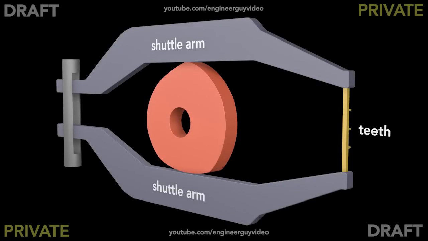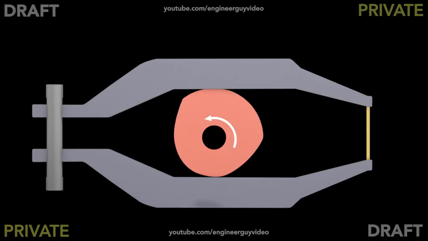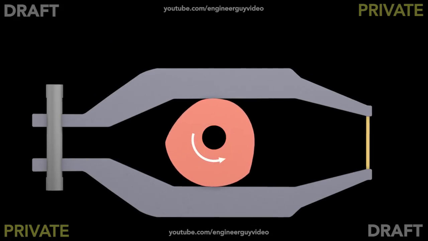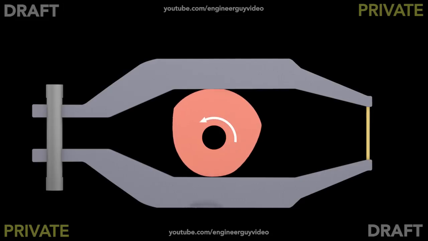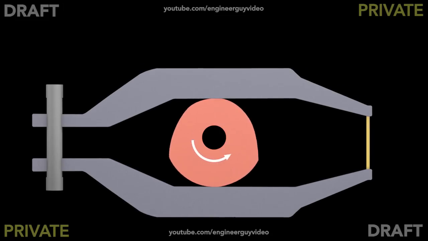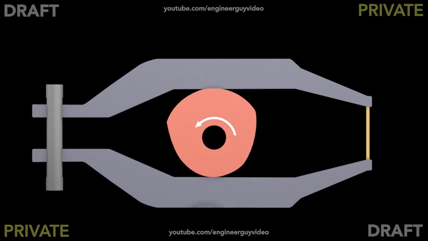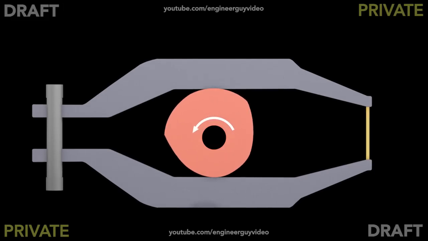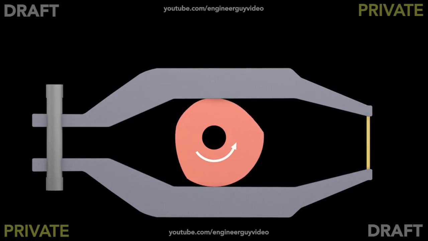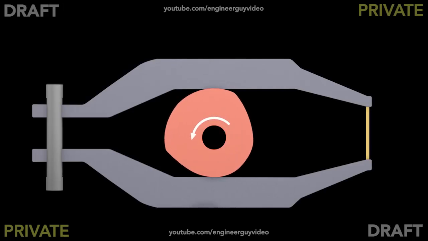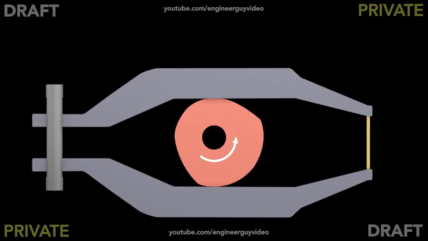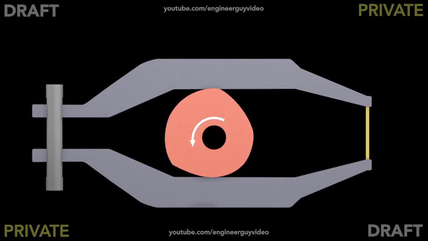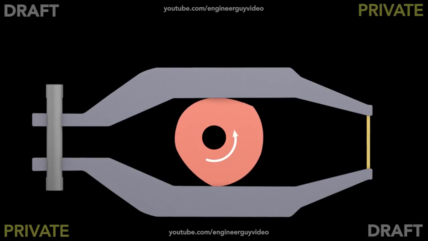The teeth of the shuttle are held in place by 2 shuttle arms. In between the arms is an eccentric cam. This cam rotates with the axle and moves the shuttle arms up and down. The outline of the cam has a constant width so that the distance between the top and bottom arms doesn't change. The cam also has an asymmetric shape. This asymmetry makes the shuttle hold steady at the top and bottom of its travel.